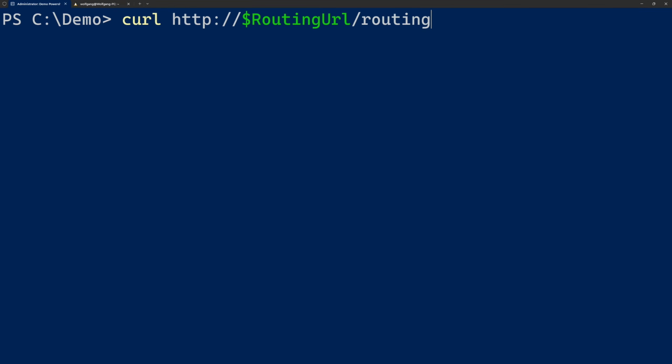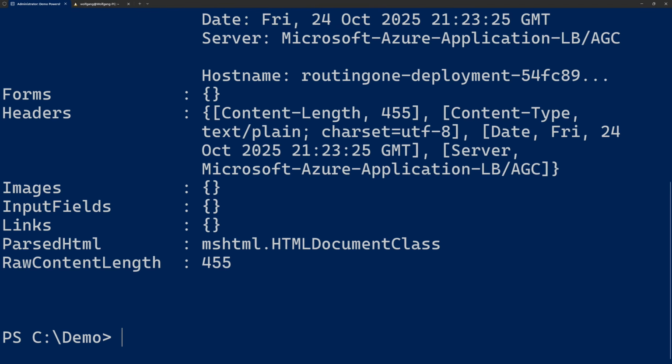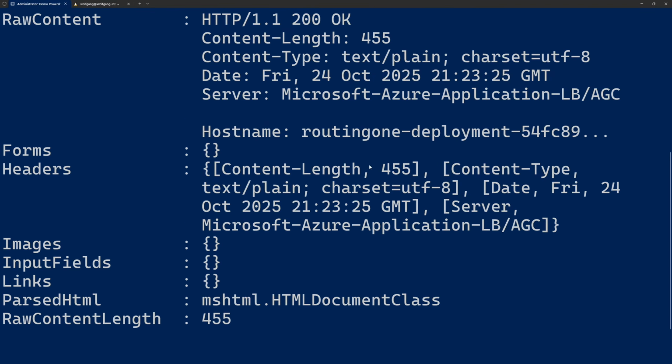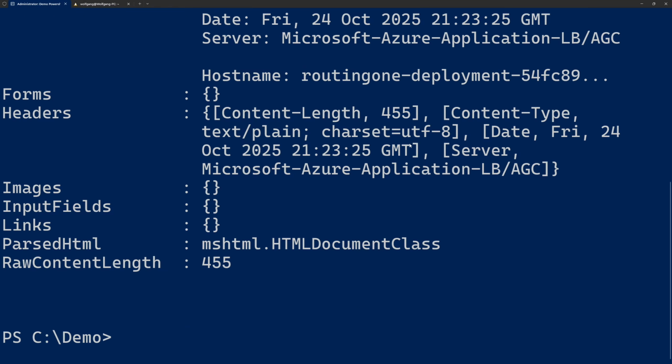So you can have just the URL instead of the hostname. We call the same route as before. And if you scroll up a bit, we can see here it reached our number 1 application, because this is the one that listens to the /routing path. All right, that's amazing, because now we can access our application with our own domain. We don't have to use this ugly hostname anymore.